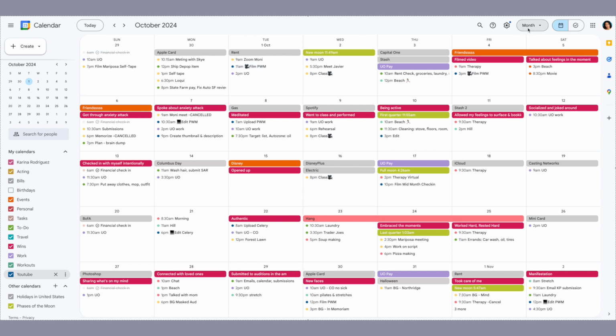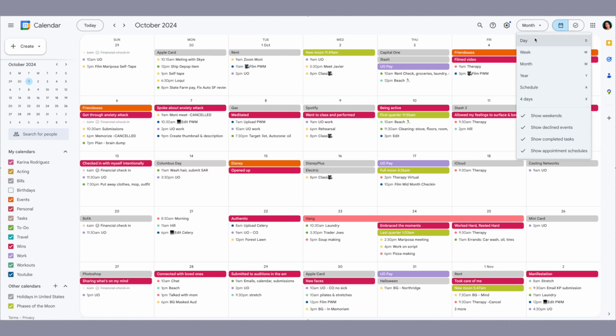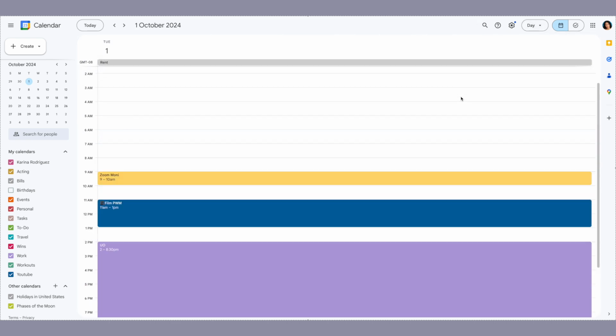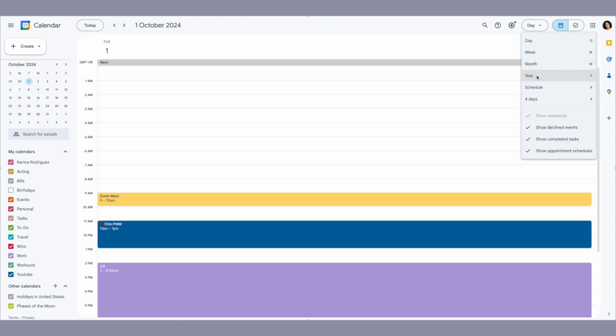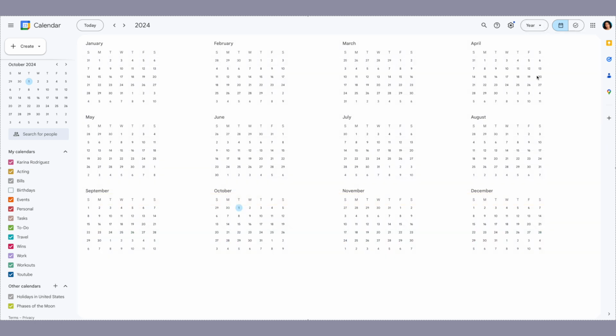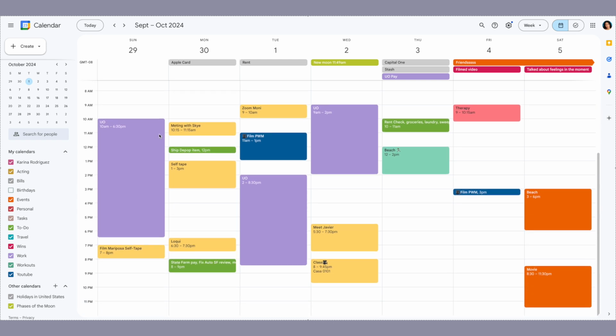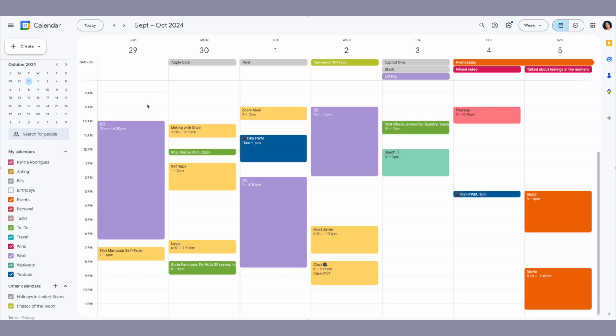If you go to the right here on top, you can change it to a weekly view, monthly view we were just in, or if you just want it for the full day, and you can see just the full year there too. I typically keep it on a monthly. It's easier for me to see, I guess, but sometimes it can be a little much.